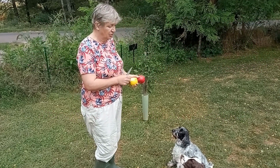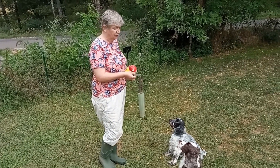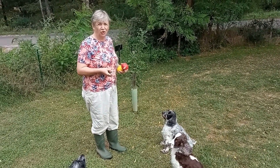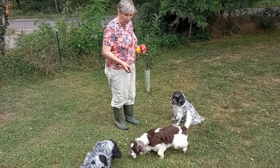If the pips are half brown and half white, it means they're not quite ready and you can store them for a couple of days. If the pips are white, it's not ready yet. The reason this is important is because if they're not ready, the apple is starchy and not sweet.